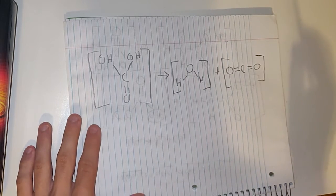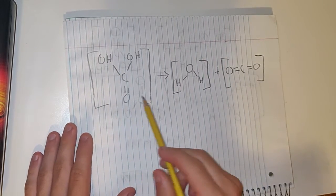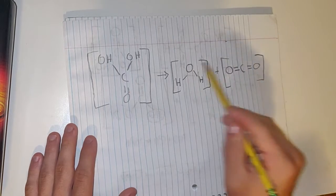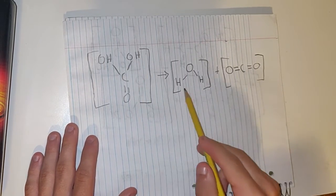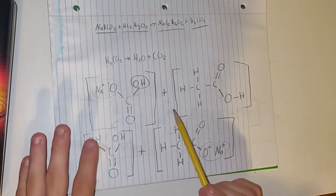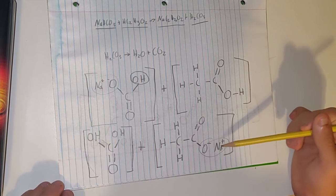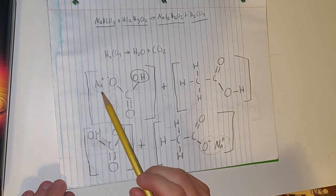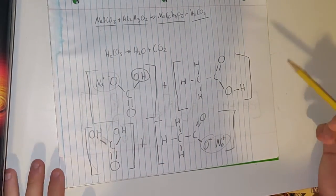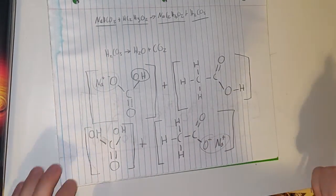But as you see, there's some things that don't quite align here. Actually, in this one, everything aligns just fine. You can see you have 3 oxygens here, 3 oxygens, 1 carbon, 2 hydrogens, and 2 hydrogens. Oh, and the other one aligns fine. There are some reactions where you need more of something to get less of something else. Like, let's say this guy, instead of needing just 1 Na, he needed 2 Nas. Okay? That would mean you need 2 of these guys to get those 2 Nas. But luckily in this case that doesn't happen. So you can just get 1 of this, 1 of that, and it makes 1 of this and 1 of that. That's pretty neat.